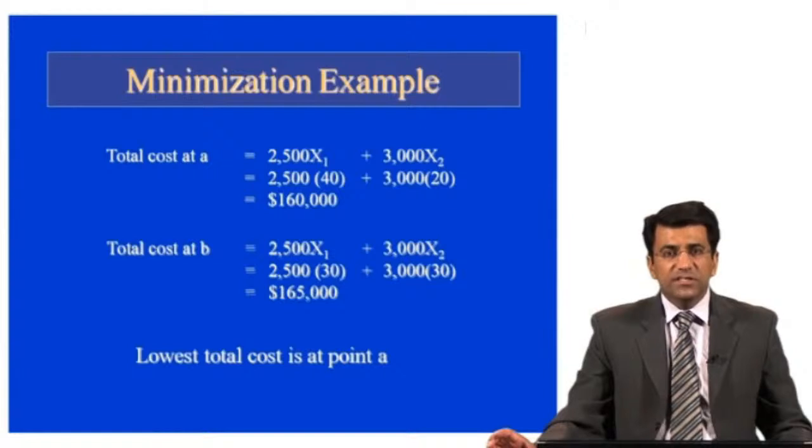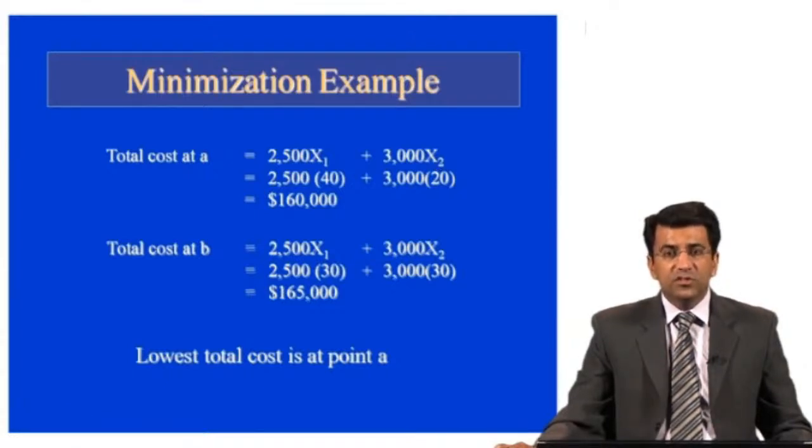We find out the intersection points. We put the values of the corner points into the cost function. We got the two values of cost functions, and finally we can decide at what combination of x1 and x2 our cost may be minimized. So what is that combination? That is 40 units or 40 tons of this product x1 and 20 units or 20 tons of this product x2 will minimize our cost.